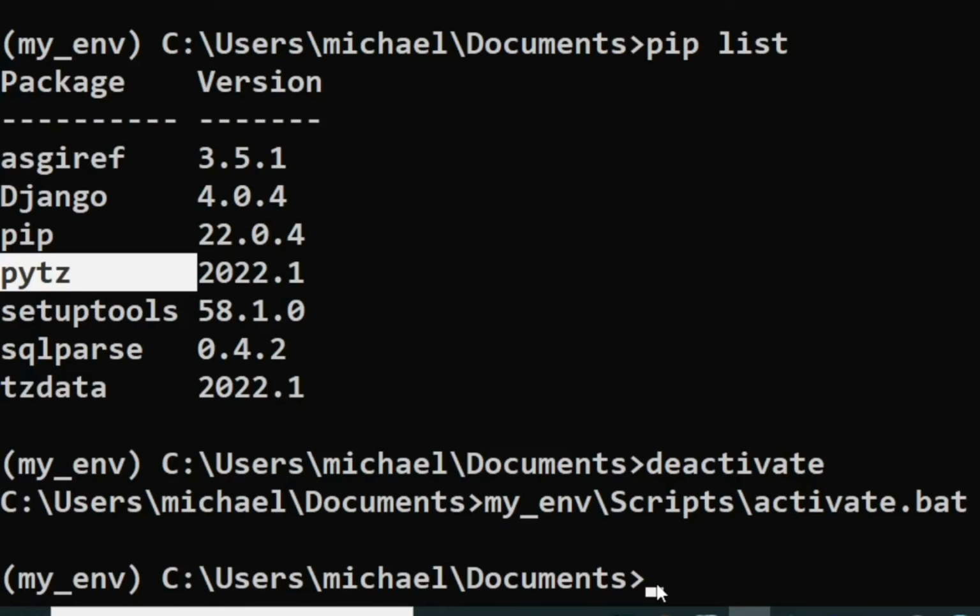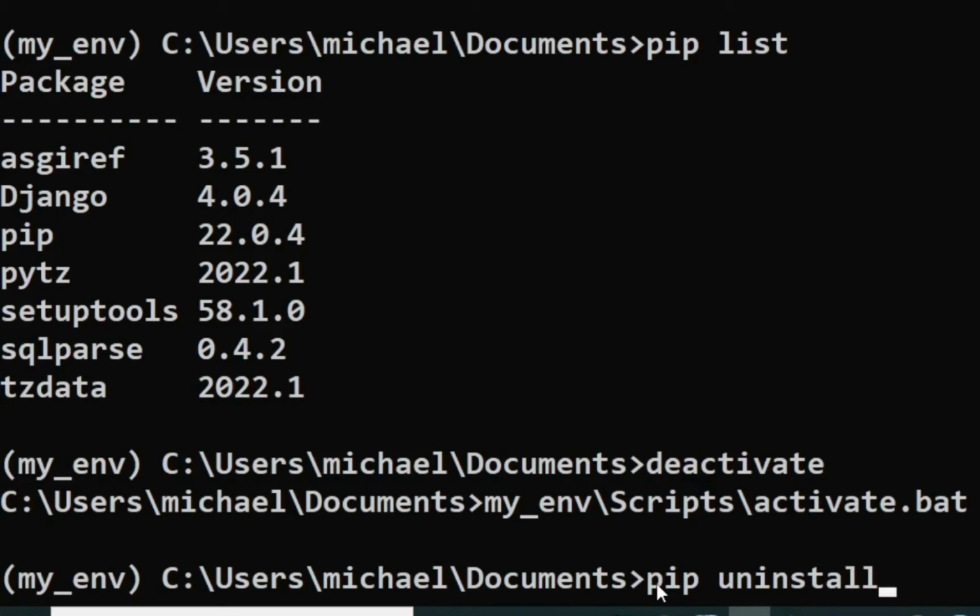All we need to do is type pip uninstall, then the name of the package you want to uninstall, like pyzipper, that's the name.